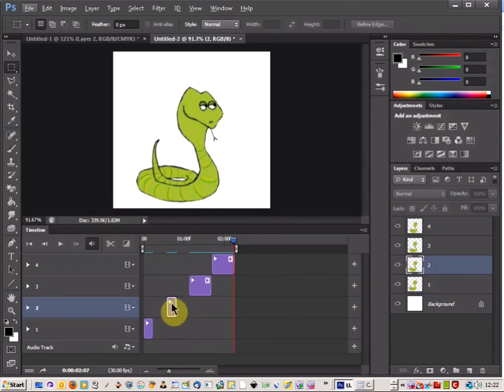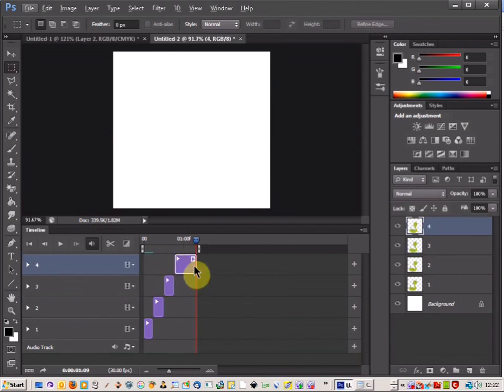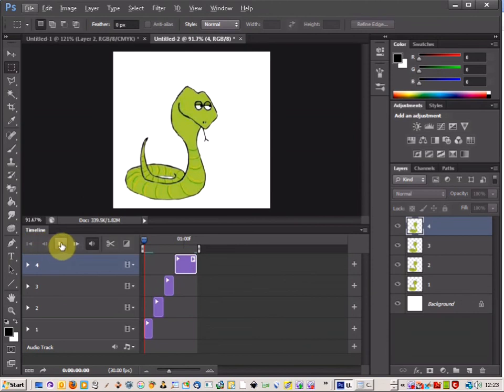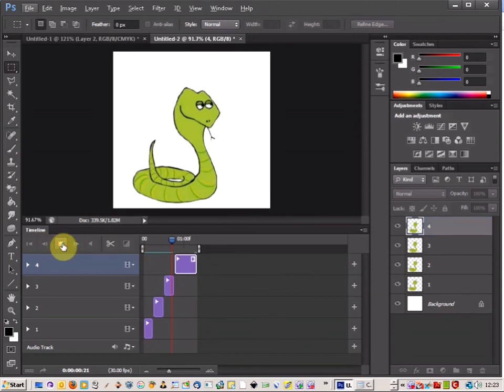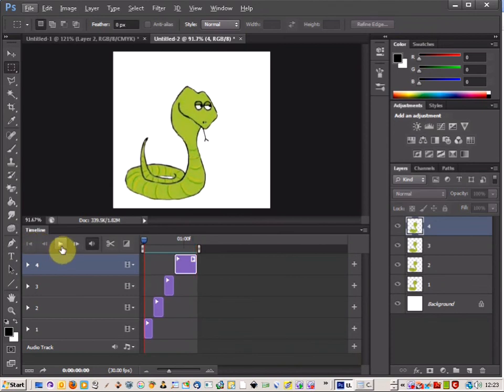So those look okay, but it's too slow, so I'm just going to reduce the size of each of these, and that's to do with the time that it takes to run through the animation. So let's see, keep that one long. So back to the start, you just click over here to go back to the start and then just click play. So there you go, that's just the basics of the animation there.